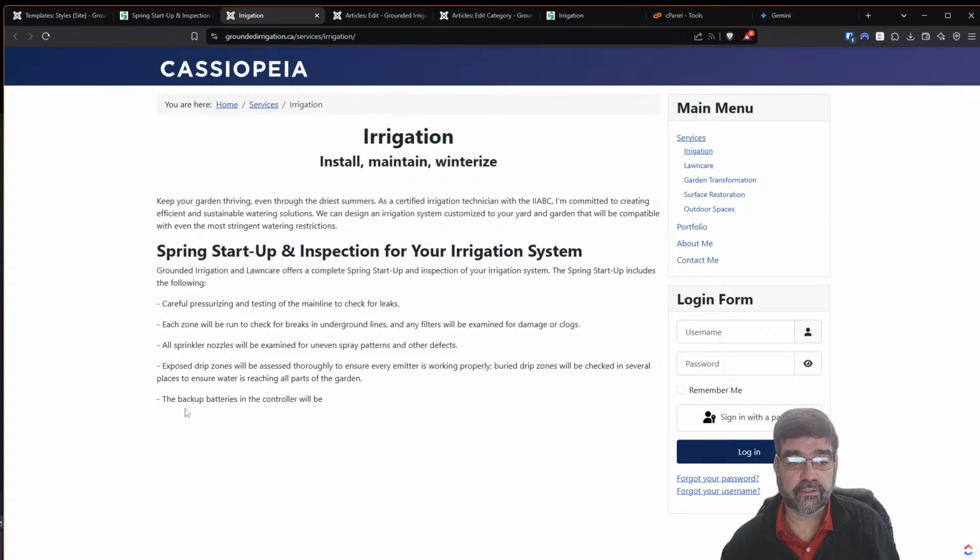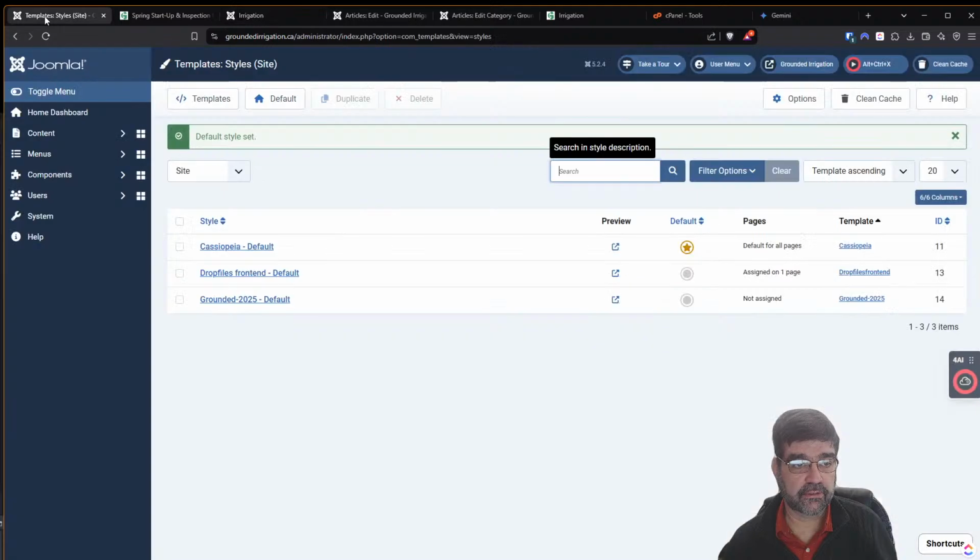Ah, look at that. In Cassiopeia, it's cut off as well. So this is definitely, Davey, where are you here? Oh, you must have missed what the error was. So it's not in the template. All right. And Davey, yeah, you were asking if it was a category description. No, it's not. So okay, let me switch back this template here.